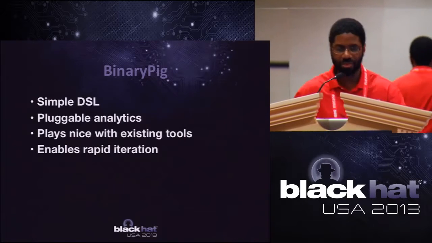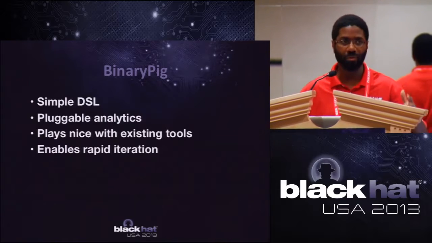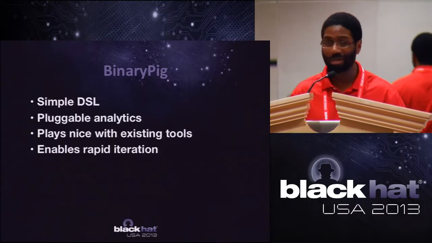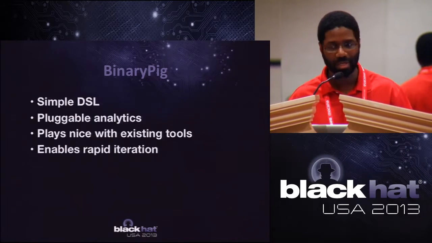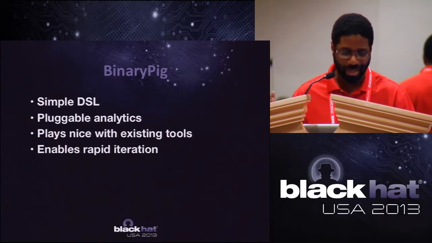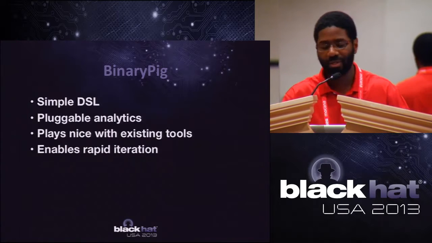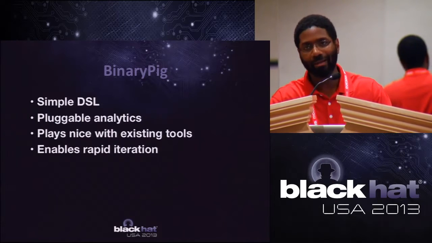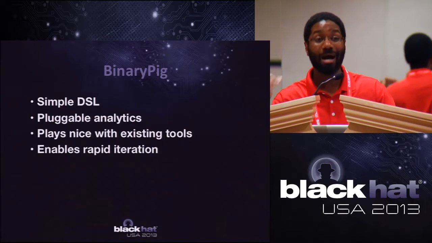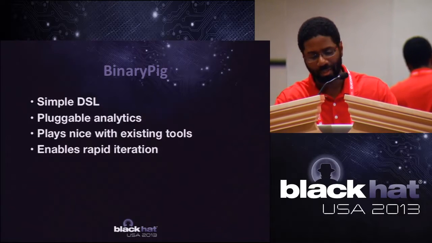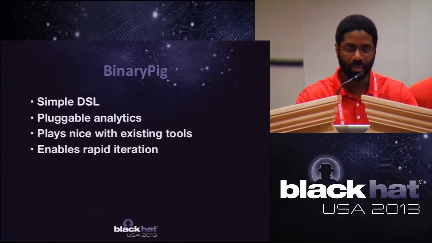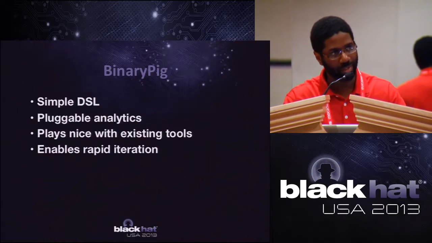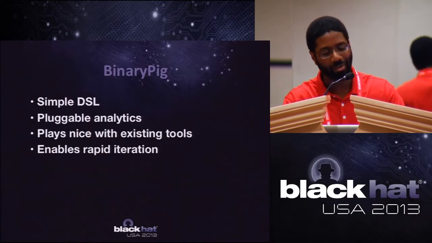So we built this to be a collaborative tool, not just something we slung together just for Black Hat, but a tool that everyone in our organization can build on top of. So we had 4 basic requirements. First, it has to have a simple API, right? If there's a high barrier to entry, people aren't going to use it. The second, it has to have pluggable analytics, right? So it needs to be modular. You shouldn't have to reinvent the wheel in order to get all the benefits that you're getting from BinaryPig.